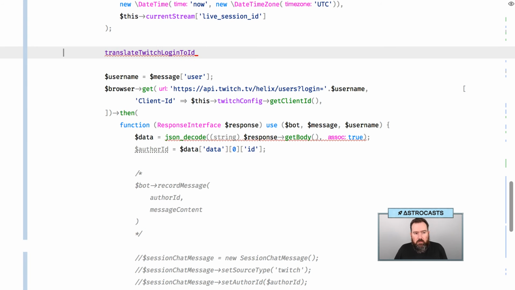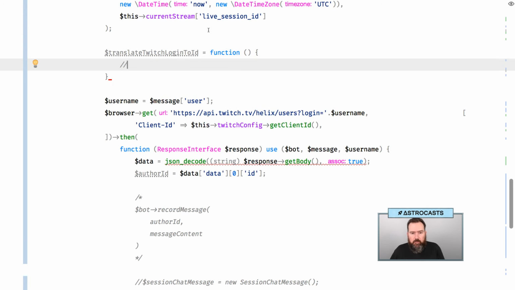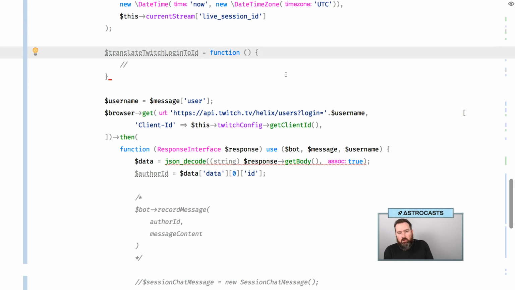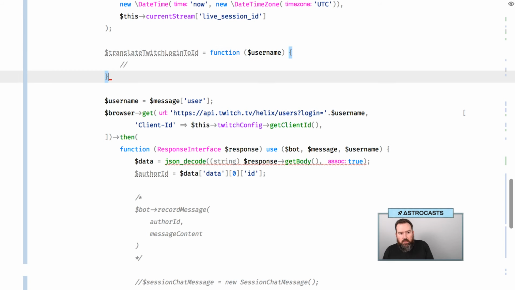And let's just make this a function for now. All right, and the thing that we're going to be passed in is going to be the username. And the end result is that we want to get a value out.